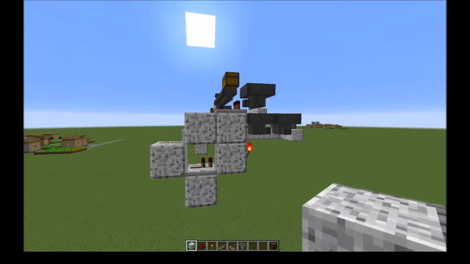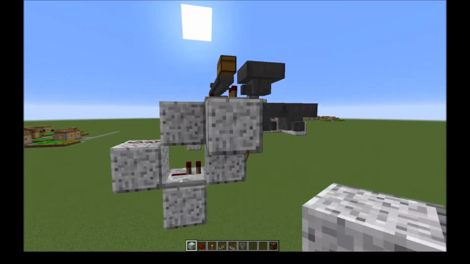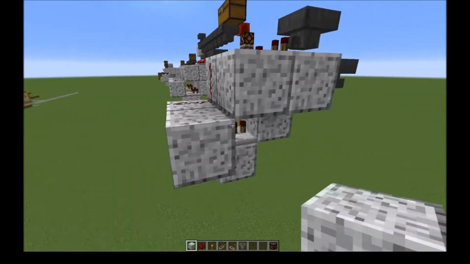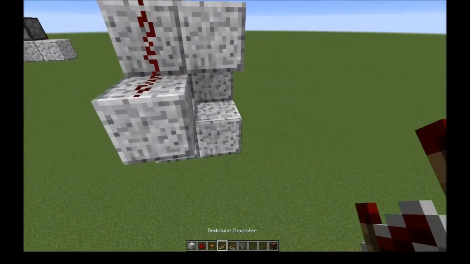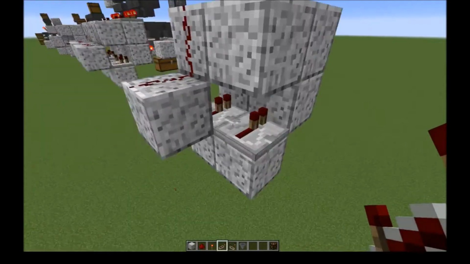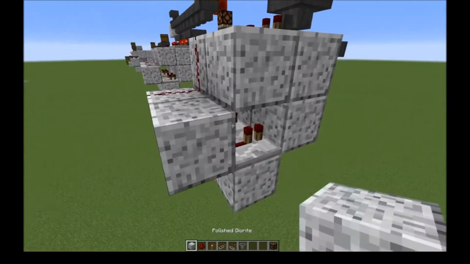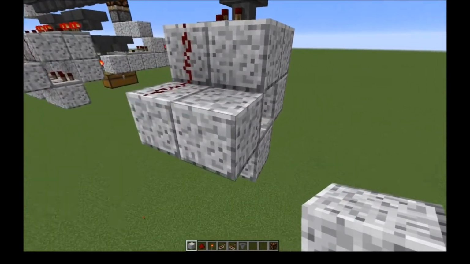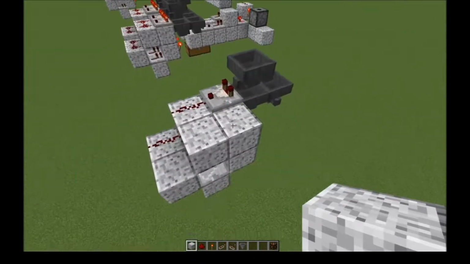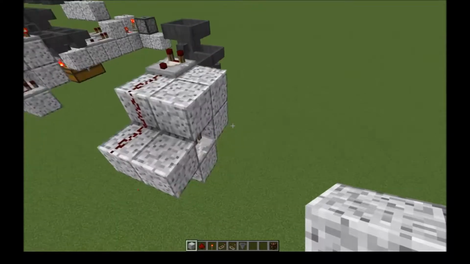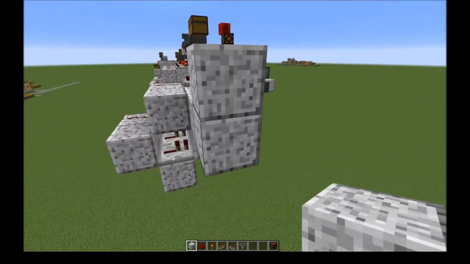Now what we're going to do is repeat building our item filters like so, so that you have one for each condition that you need. In this case, we have 4 conditions, so we're going to build 4 item filters. You want to have all the conditions that are for one output go on one side, while all the others go on the opposite side. Okay?